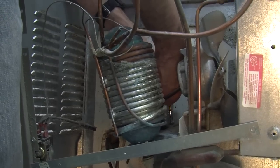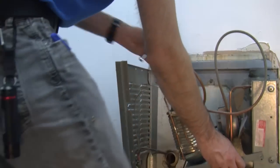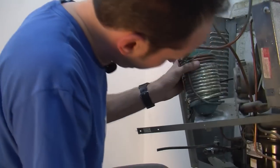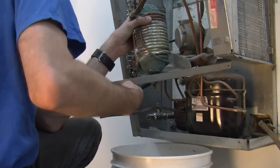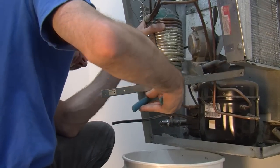Okay, we got that one out. Now what's left to hold it? Nothing! Ha! We got it! All right, all right, all right. Now that we're out over the bucket, we can just pop this little drain thing, which has to pop via the gray. Remember I showed you those gray rings earlier?